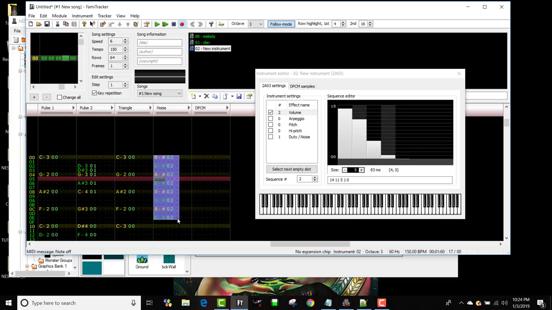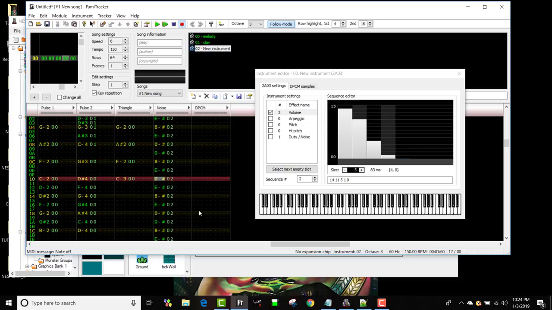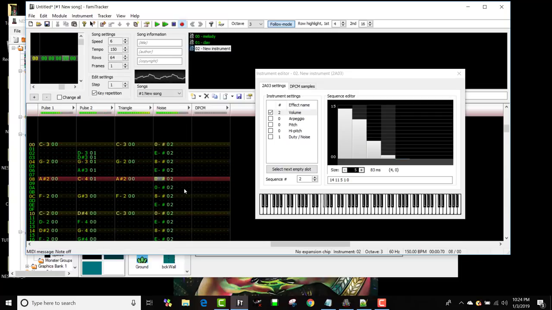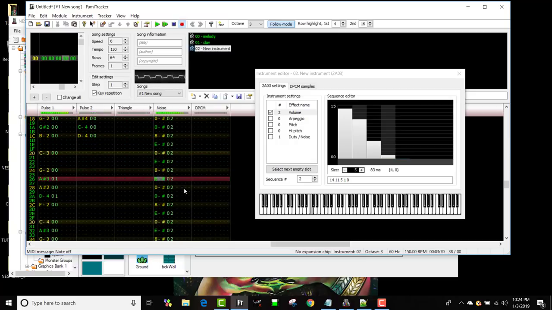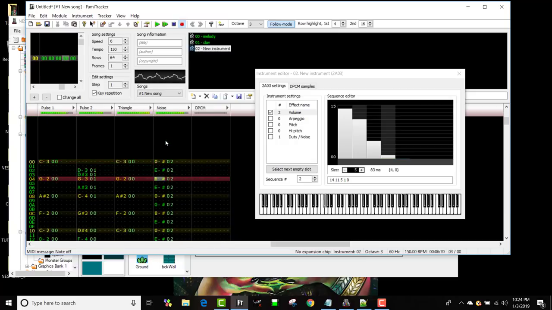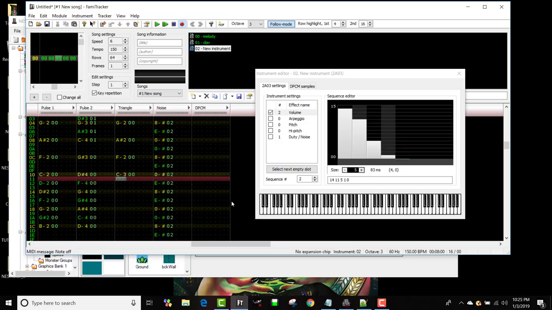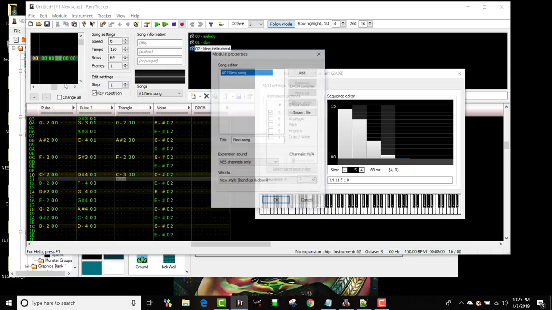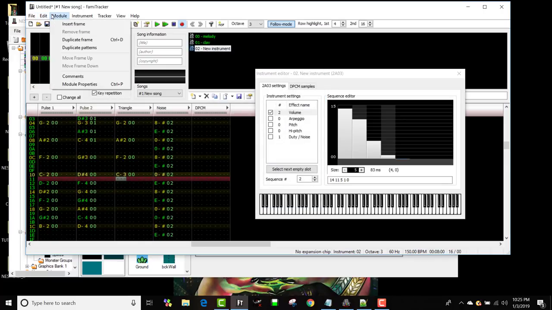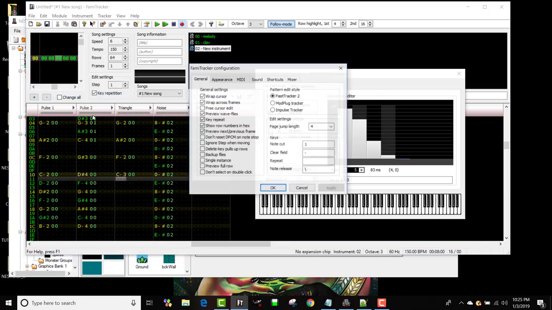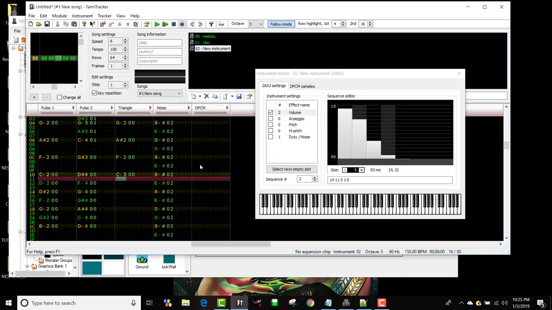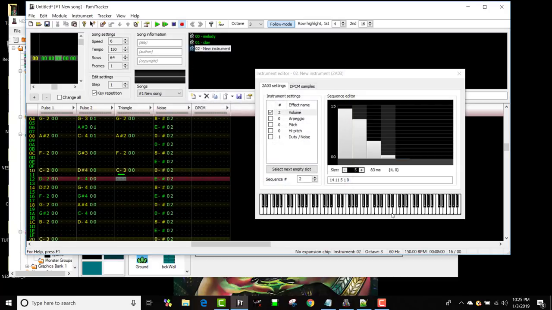So I'm going to copy that. Control-C, and I'm going to go here, Control-V, Control-V, Control-V, and so now. Obviously make this a lot more interesting. I do want to make this shorter though. I want this to just bop and bop off before it gets to that next note. So right after it, if I go to configuration, I can see that a note cut is used by the one key on my keyboard. So I can use a one key right here and it cuts the note right there.